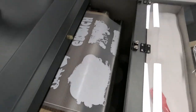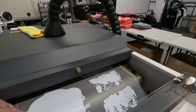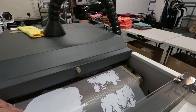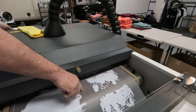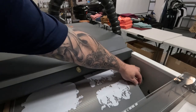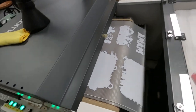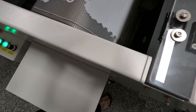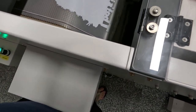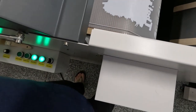Unfortunately around this time my Rode wireless mic decided to go to sleep, so I no longer have audio — I'll narrate what's happening. I'm just repositioning the film. At some point the film is no longer in contact with the bottom of the powder shaker, and that's when I turn off the powder clear button — the little paddles — because I don't think it's riding in there anymore.